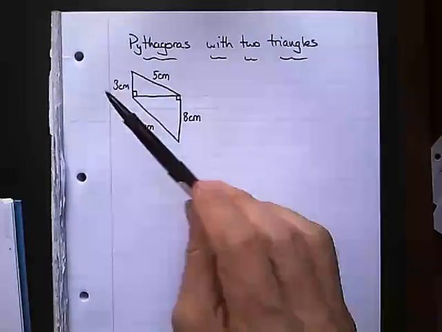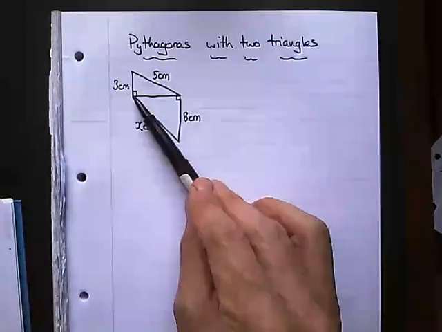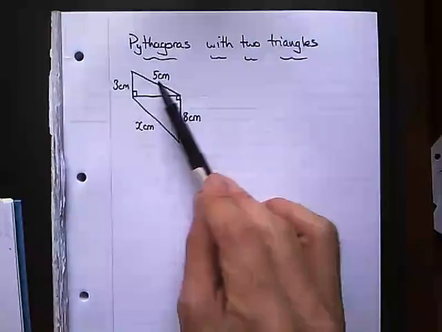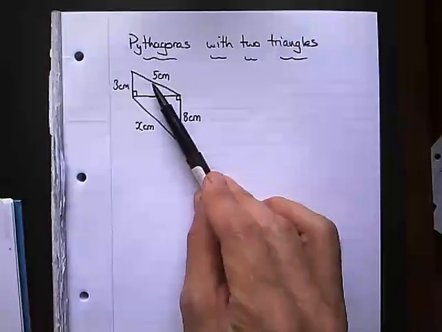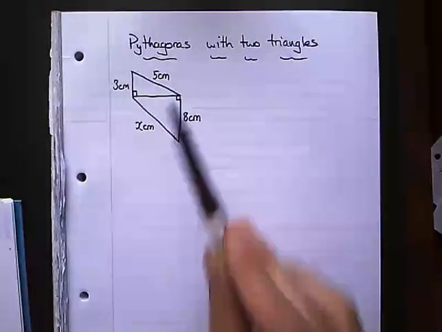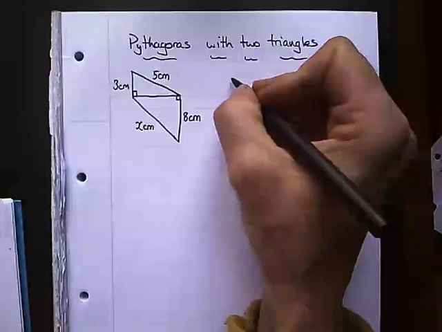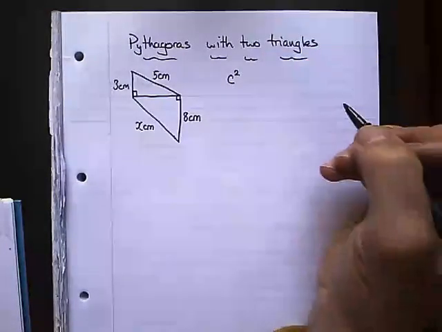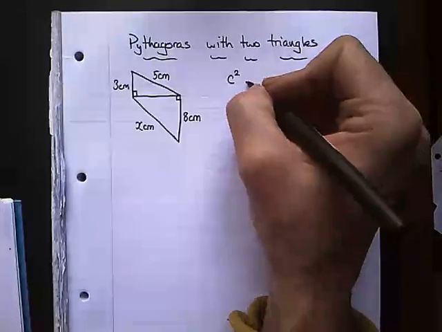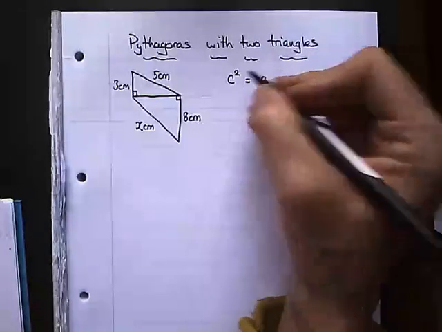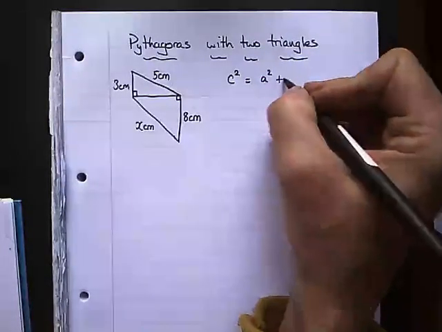Remember there's a special name for the longest side that's opposite the right angle that the right angle points at and that's called the hypotenuse. And the rule we use for Pythagoras is the longest side, we call it C, squared is equal to the two smaller sides squared.